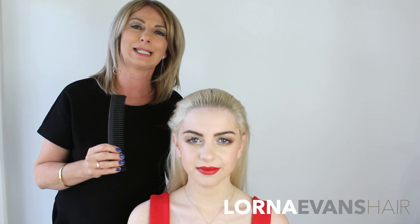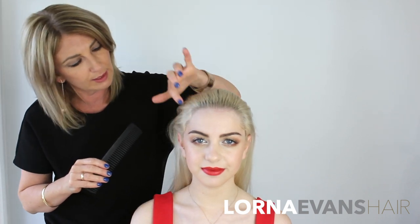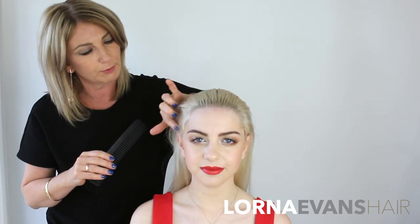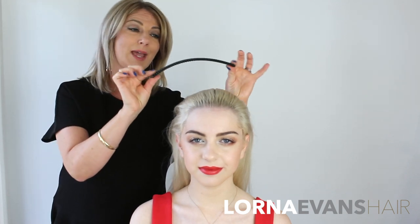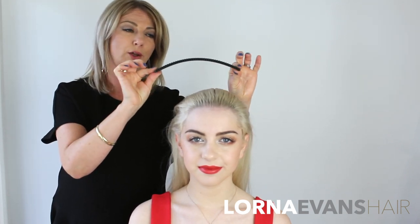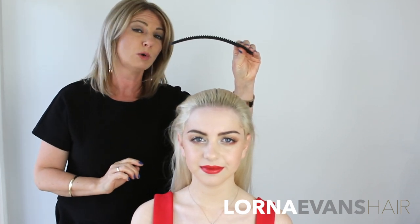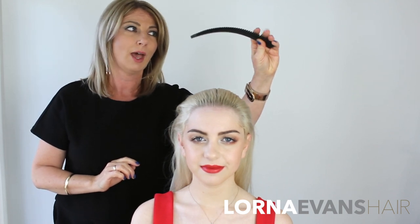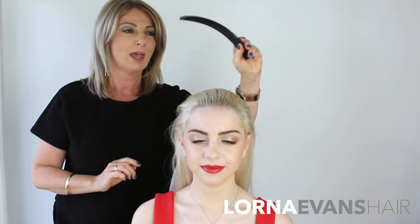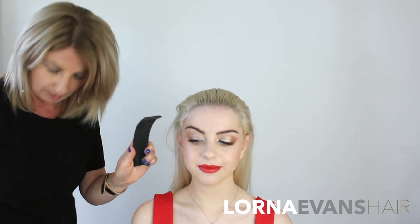I've just blow-dried Liz's hair in four sections, and the Time Saver brush really cut that down. One thing we get quite often is a little growth around the hairline, so I'm going to directional blow-dry that out. To make that really quick I'm going to use the curved comb. The trick with the curved comb is making sure where you hold it makes a big difference — I hold just on the edge of the comb and work it straight through.